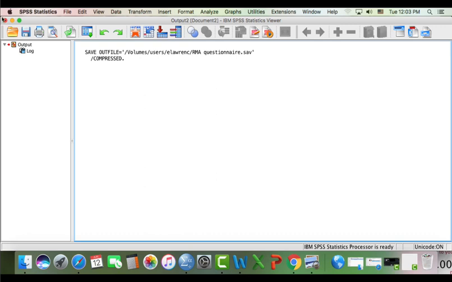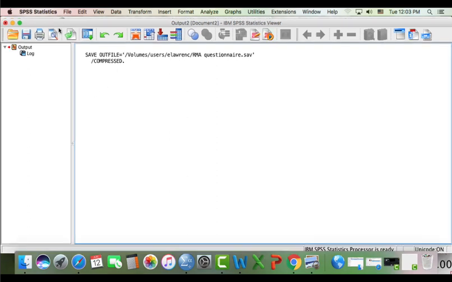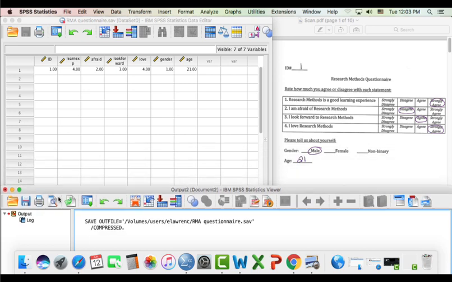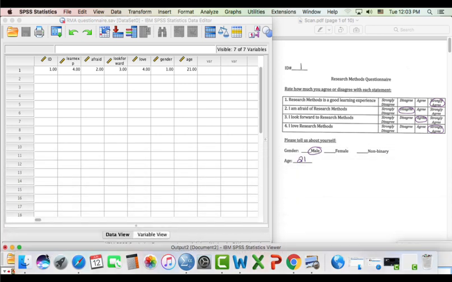Get in the habit of saving it often. Now you notice whenever I do any kind of command, the output file pops up. To avoid this happening when we're doing things where the output really doesn't matter, instead of just exiting out, I usually pull it down here and hide it so that it doesn't keep bugging me.